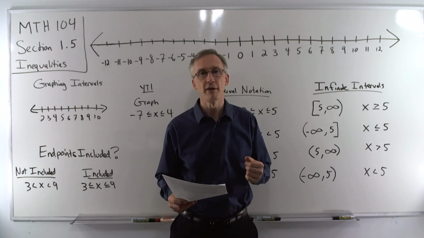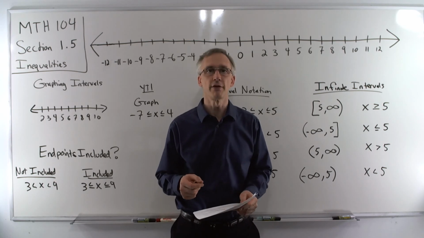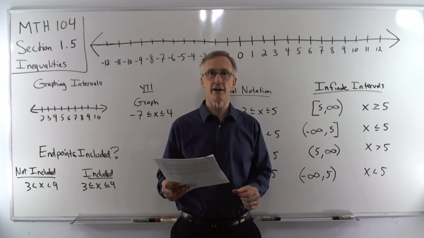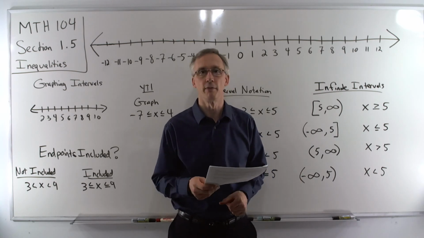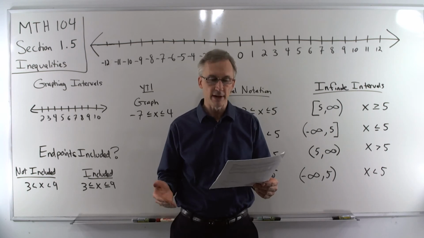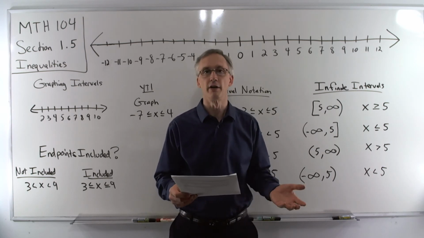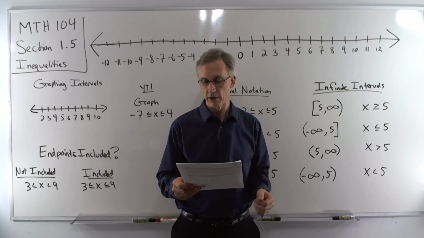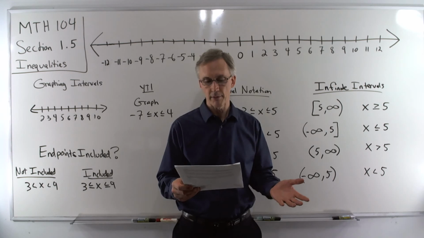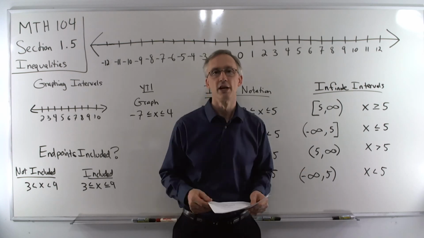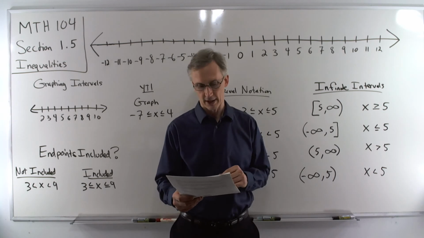A college student is shopping for a cell phone plan. Plan A costs $22.50 per month and you have to buy a phone for $99. Plan B, you get a free phone, but it costs $34.75 per month. Clearly, Plan B is the better deal initially, because you only have to pay $34.75 up front, whereas with Plan A, you've got to pay $121.50. But we want to know, after how many months would Plan A be the better deal? So these are the types of questions we'll be able to answer by the end of this lesson.